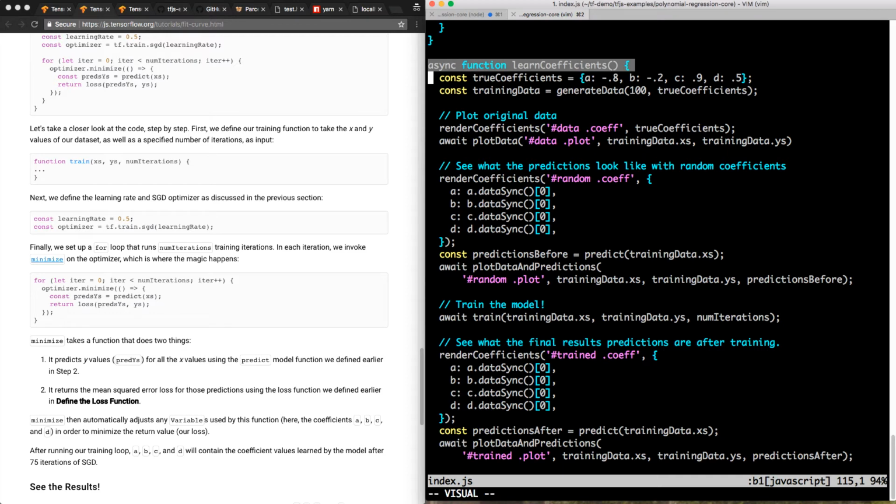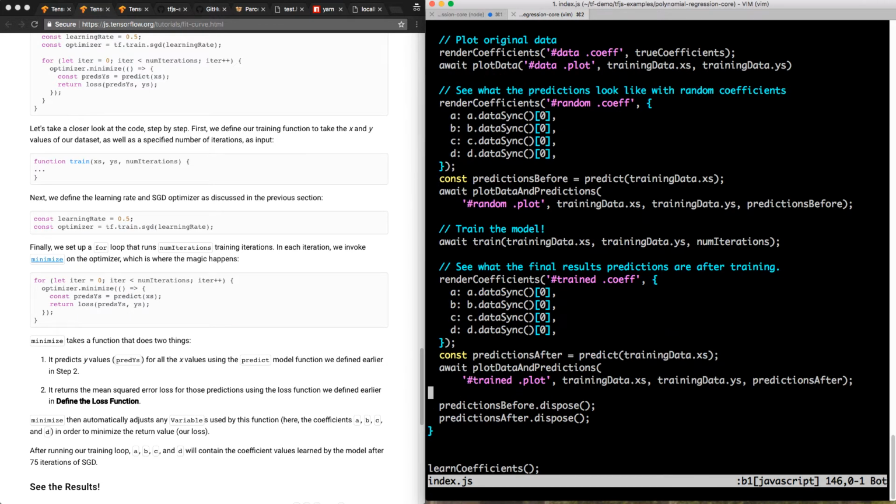It does get a little complicated down here. Is this an async function? Yeah, this is an async function, and this gets a little more complicated. It's glossed over a bit, and these plotting functions are asynchronous. So there's a lot of async await going on, which is, I guess, important for not having a gigantic mess of callbacks. But it does require a little bit more expertise in JavaScript. I think this is probably not accessible to your average web developer who just knows JavaScript here and there. They actually have to know quite a bunch about JavaScript, especially the more modern features.